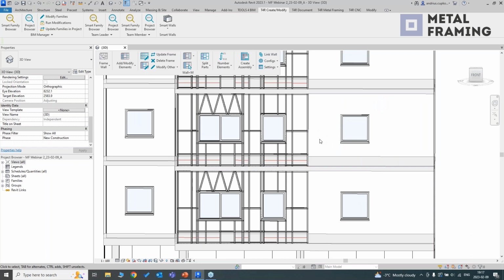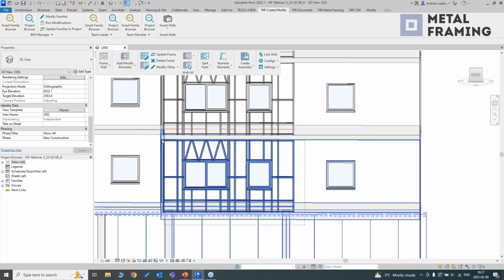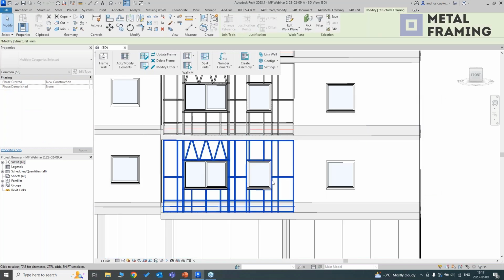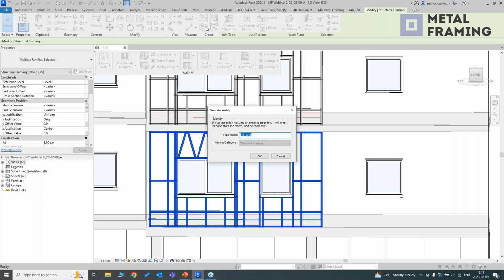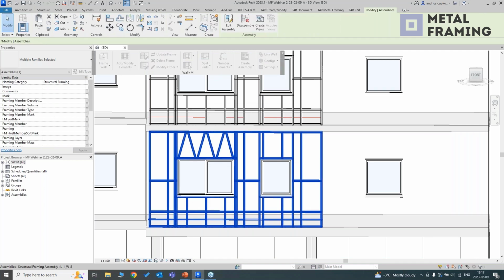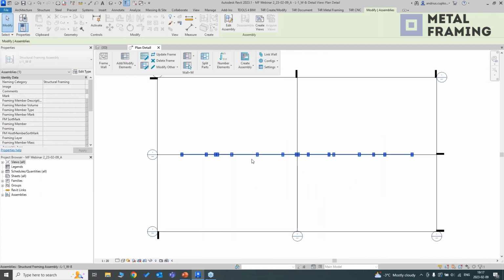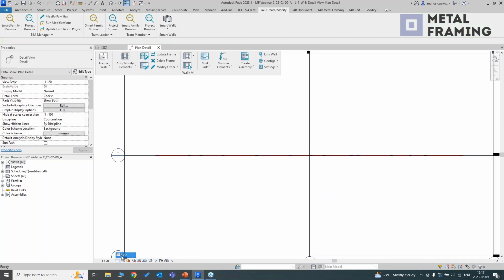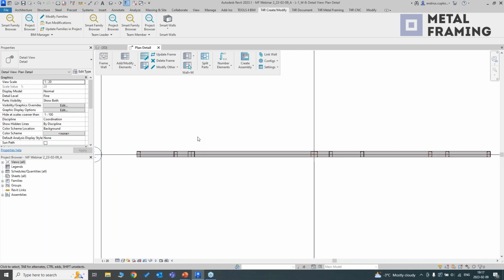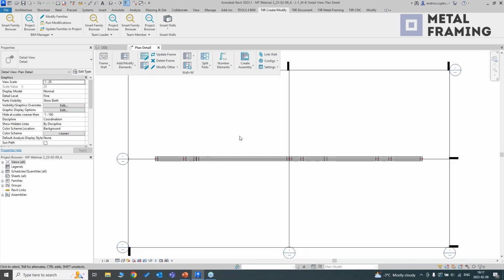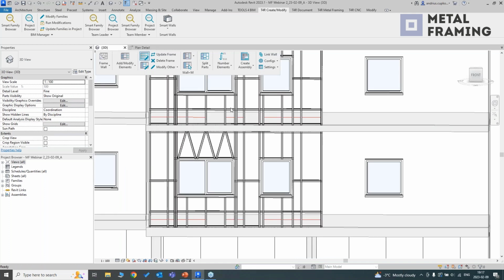Now, Revit has a really cool feature some of you might not know. Let's say if I filter all these elements, I can actually create an assembly manually. And I can also create views if I apply a specific view template. This is going to be awesome. If I click OK, you can see we have this view. And if I had proper view templates, almost everything would be brilliant. I would still need to put dimensions, tags, and there would still be a lot of manual and repetitive work.